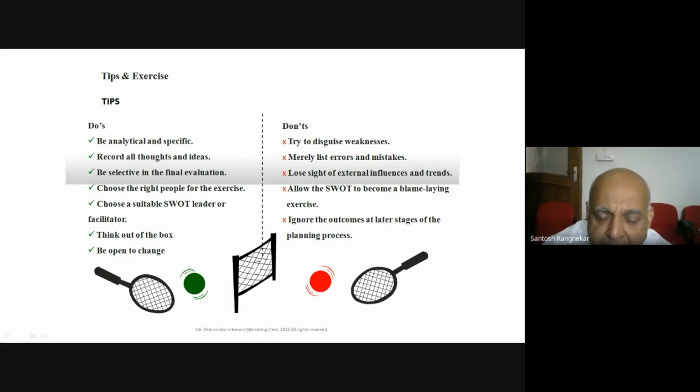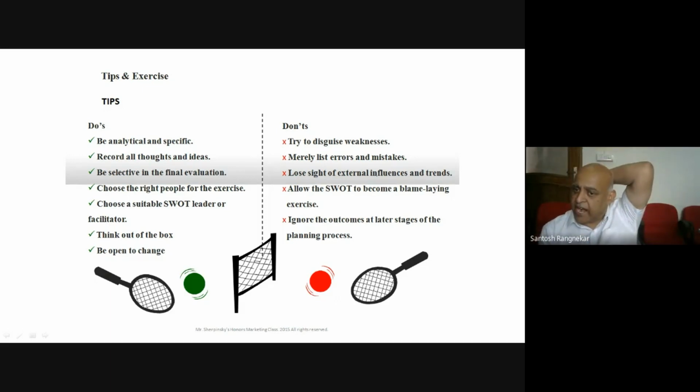Companies make a committee or group of persons who are responsible for the SWOT analysis, because the leader of that SWOT analysis knows how to handle the organization, what is possible and what is not possible, and what can be the threat for the organization. This particular team will come out with thinking out of the box and be open to changes.